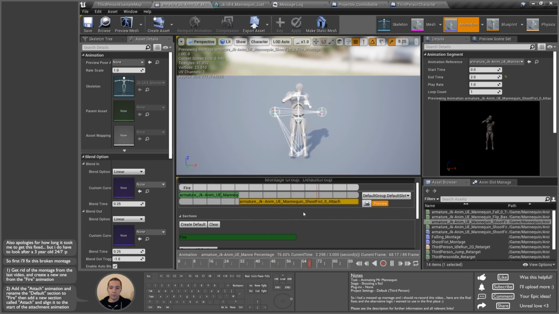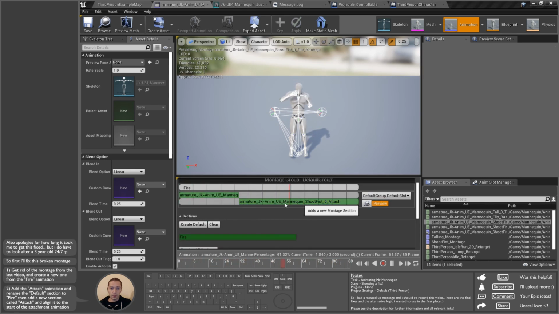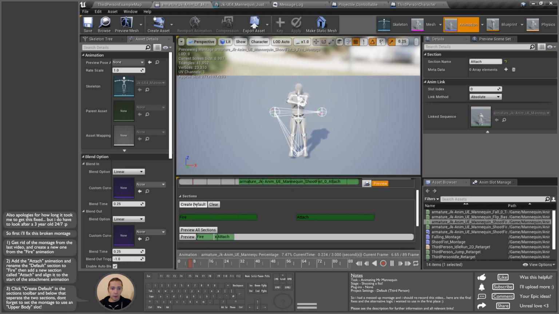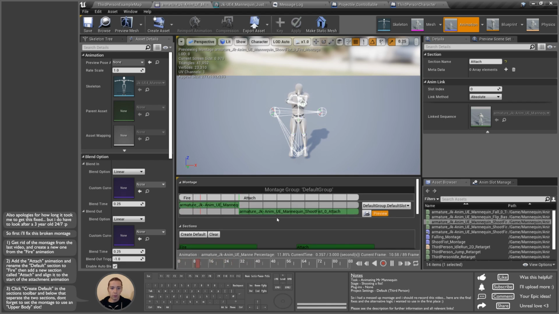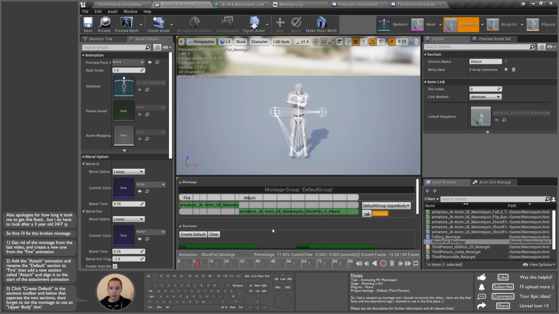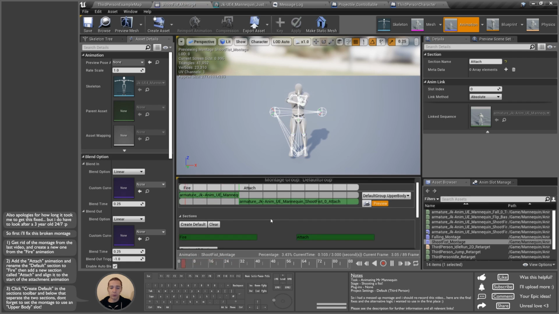and new montage section, attach, and then I've set the attachment section to the beginning of the attachment animation, and then I've clicked create default, X on that, so we have two separate sections down here. Now this all looks the same as the one that I'm currently using here. That looks the same. Oh, and setting the default group to the upper body as well.